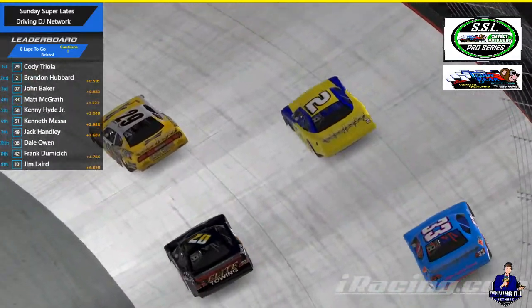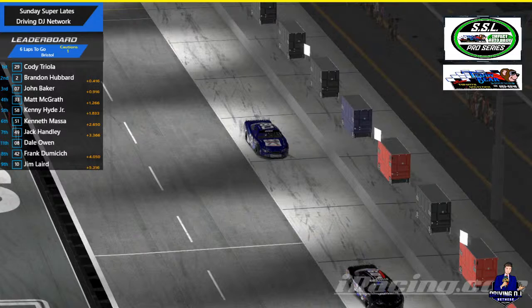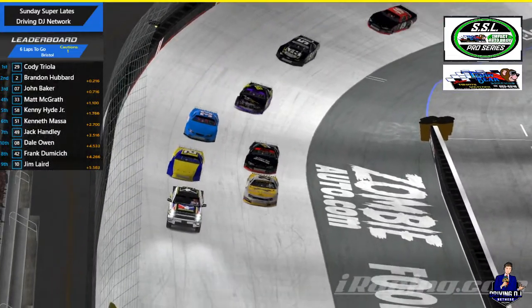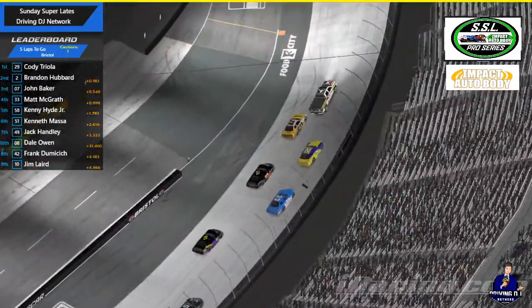Gearing up, two cars on pit road. Looks like Dale Owen's going to come down, fix that machine up, get some tires on it, try to fix some damage. We have 6 laps to go in this one. He's going to come off, try to fix that thing up as fast as he can without the pit road closing, losing a lap. So he's going to come around, stay on the lead lap. Costello as well, they're coming and running that right front up. We're going to get one to go this time by.